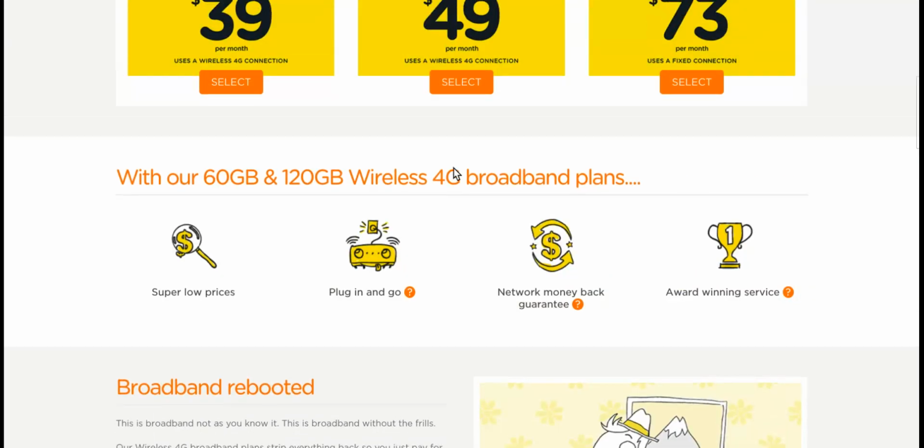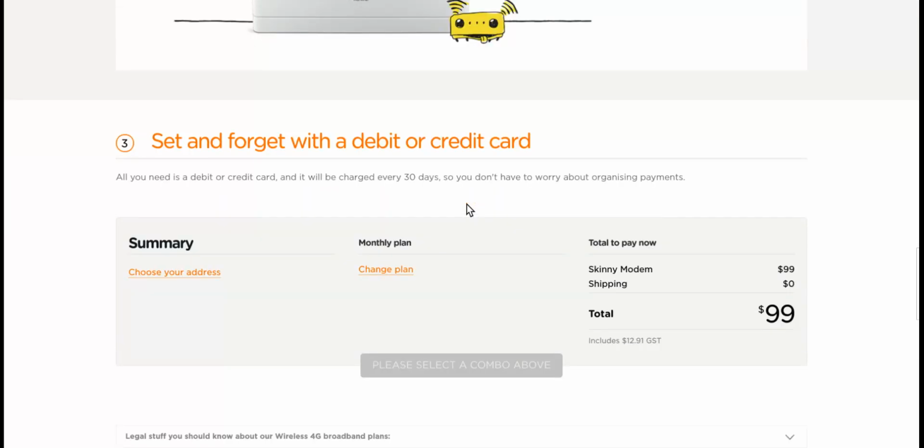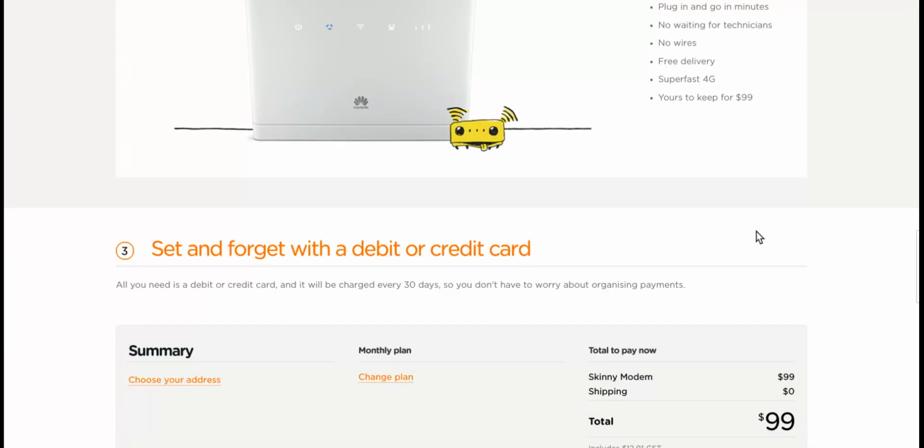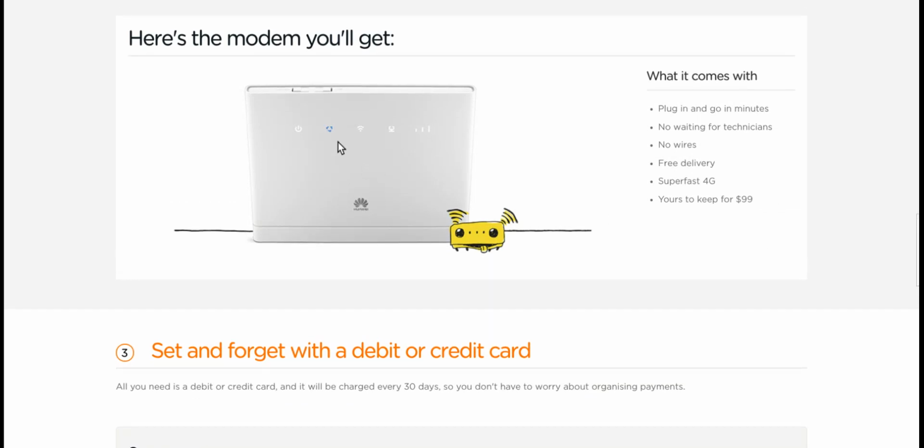So basically what I did was go for the $49 120 gig option. Now, when you sign up, you also have to pay $99 for the modem, which is a really simple, basic Huawei modem that I presume must have some kind of SIM card inside it. It's tied to your address. So unlike those little hotspot modem sticks you used to be able to get, or the Huawei ones you can buy in all sorts of different varieties, although they're not as popular as they once were.